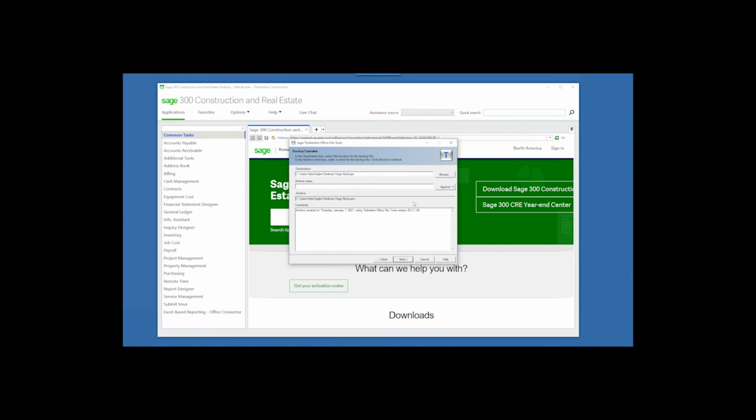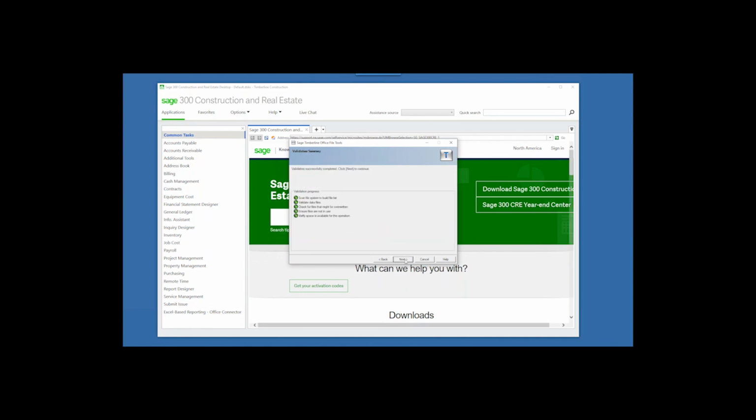You can put it on your network somewhere in a backup, but don't put it in your data folder, please. Call it something like GL files. You can get as creative. I do B4, like in Bingo, before, close year 2020, something like that. You can also click the append button, do a date and time stamp. It puts a little funny characters on there.